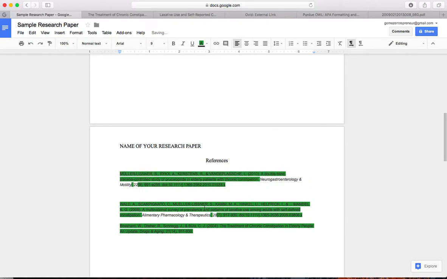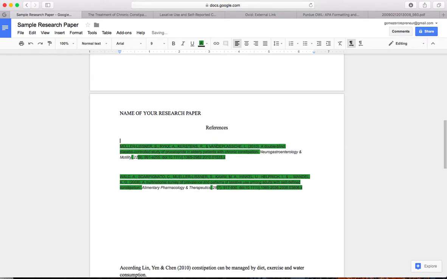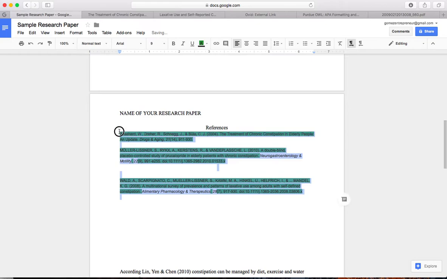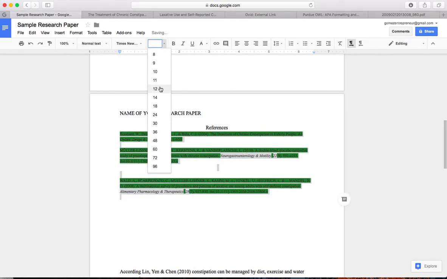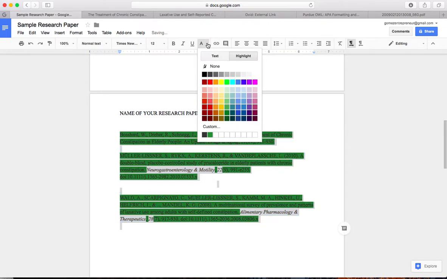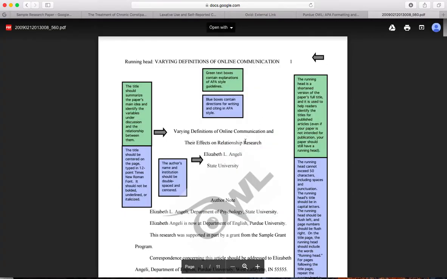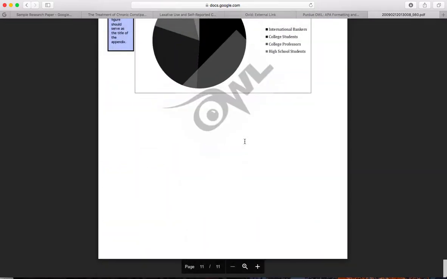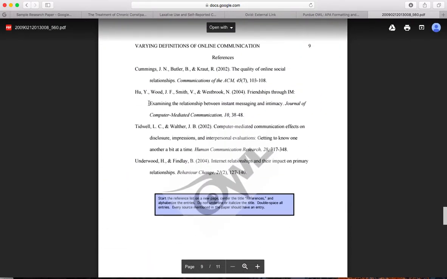For those of you that didn't know that was there, I didn't know that was there until I think it was my first year. All right, so once you have this, you should organize it by alphabetical order, indent it to the left. You should highlight it. You have to format it to Times New Roman, size 12. You have to take the highlight out, and you have to indent it to the right. The second line is indented to the right. So as you see here, the second line is indented to the right.